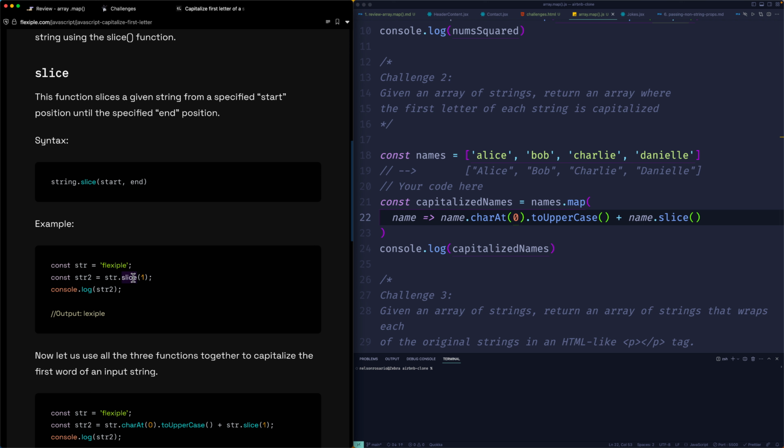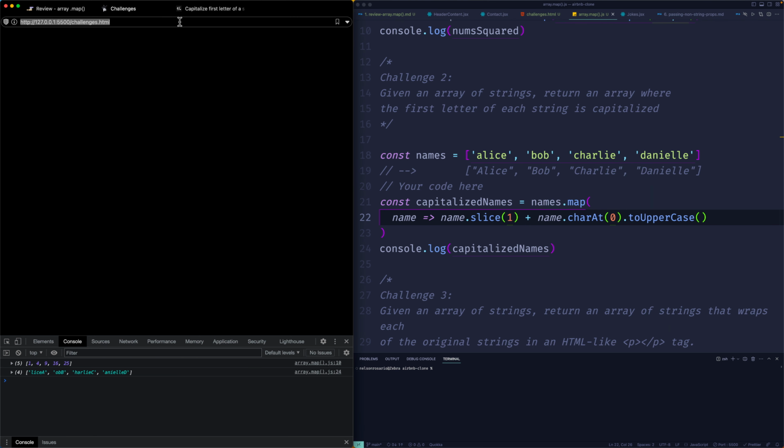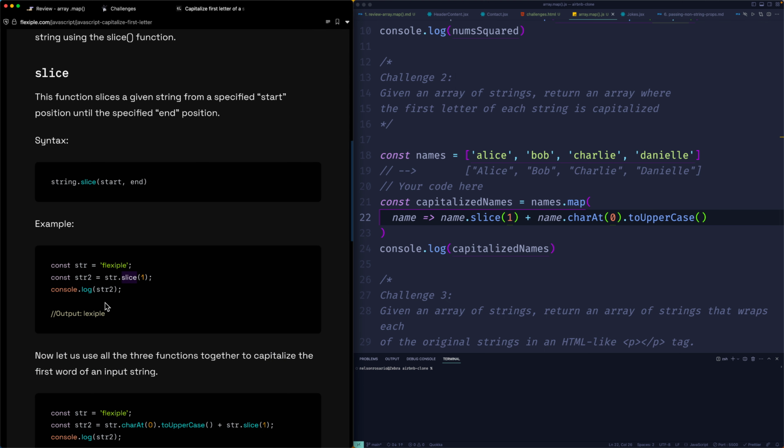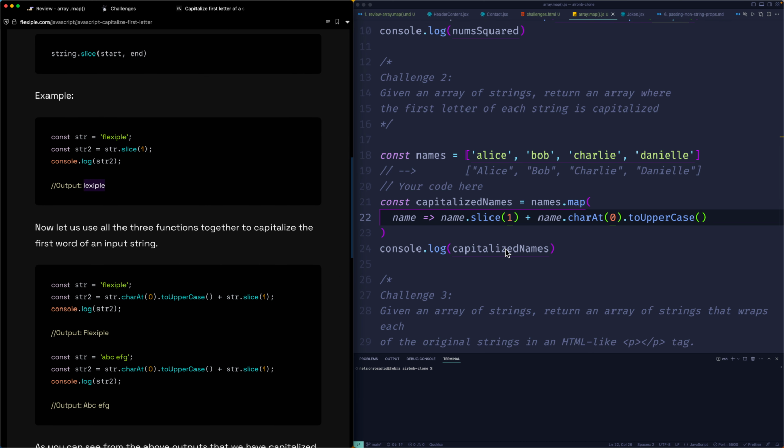So if I go here and say name dot slice 1 plus, see what we get here. Oh no, then we're getting it backwards. Okay, so that does something. So this is what we're looking for here.